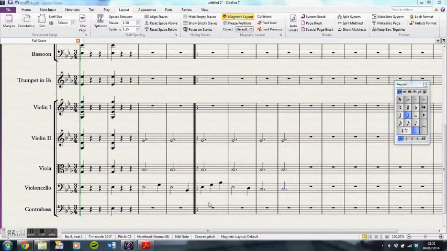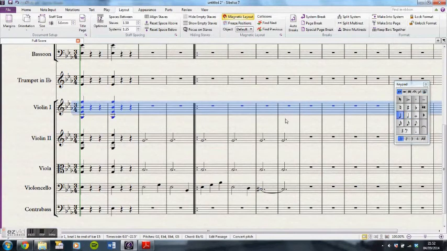Now I'm going to show you how to add different accidentals to your notes. So if you notice again in the cello part, in one of the minim parts, dotted minim, it has a sharp. So in the keypad, if you select that note, then you can add the sharp. You'll notice an accidental or a natural sign appears in the one after it. You can either add another sharp to that note, or if you add the tie mark, then it will just get rid of the extra sharp.